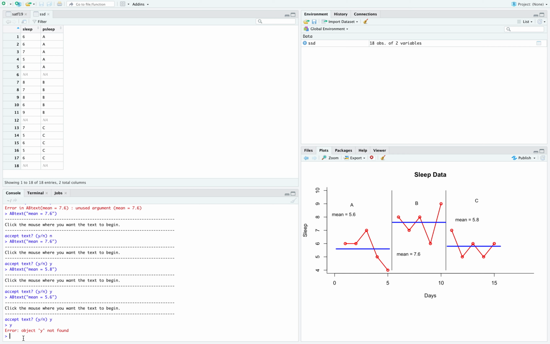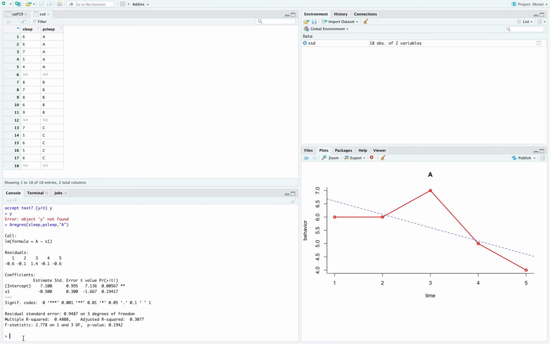Okay, so now we're going to go into a different type of command here. We're going to do a regression, A-R-E-G-R-E-S. Again, it's capital A, lowercase r, lowercase e, G-R-E-S, open parentheses, S-L-E-E-P, comma, P, S-L-E-E-P, comma, open quote, A, and the regression line for the first phase is right there, right?